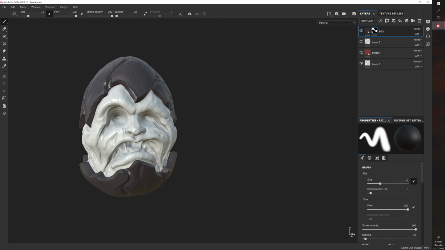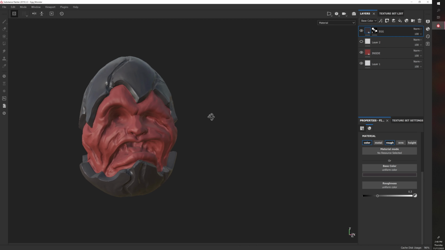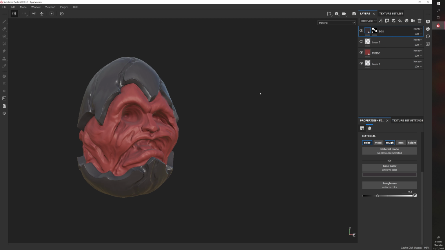So I made his inside kind of red. So here are the values if you want to copy these down. You don't have to, you can just pick a red color. And then I made the outside kind of like black almost. And the idea is I want to make like a lava dude. So what we're going to do is break this down into parts. So first let's do the inside.